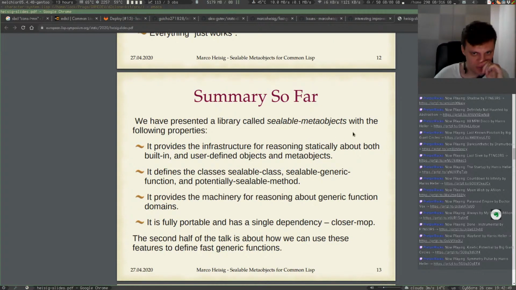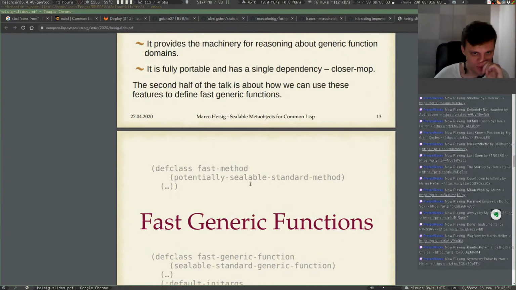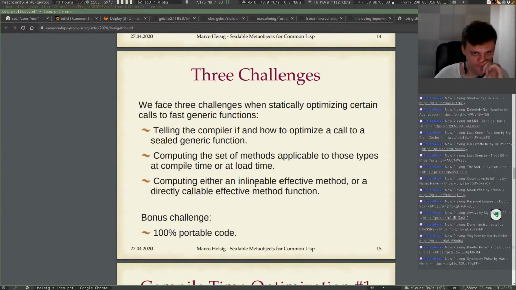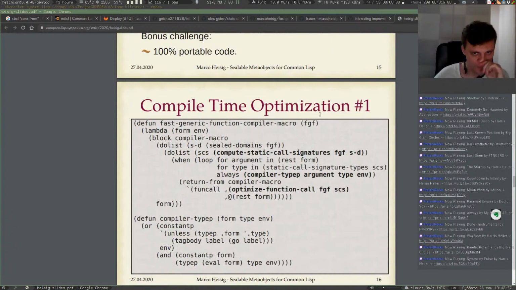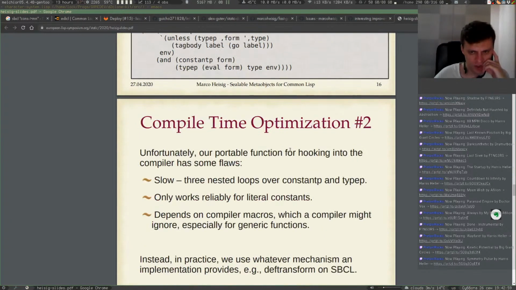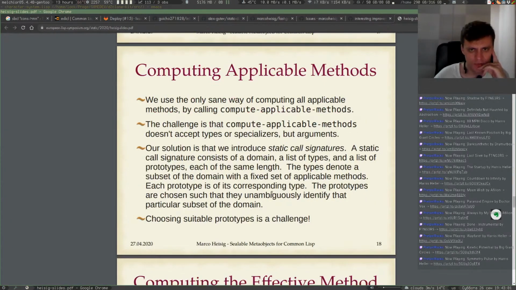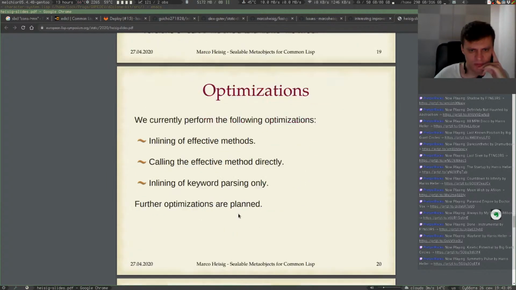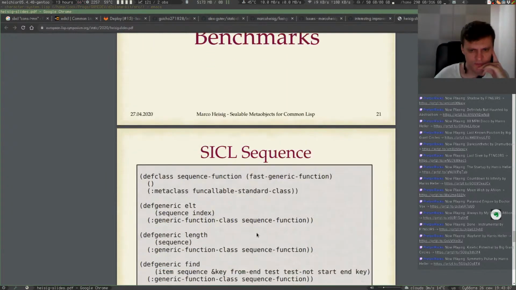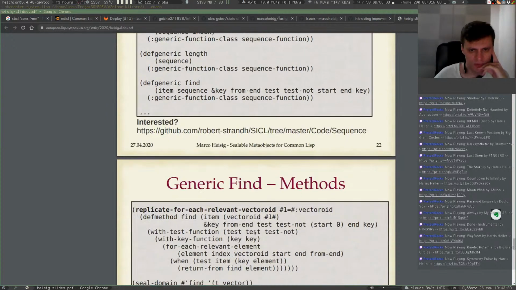Hello objects. Organization. Computer program methods. The effective method. Organizations. And benchmarks.